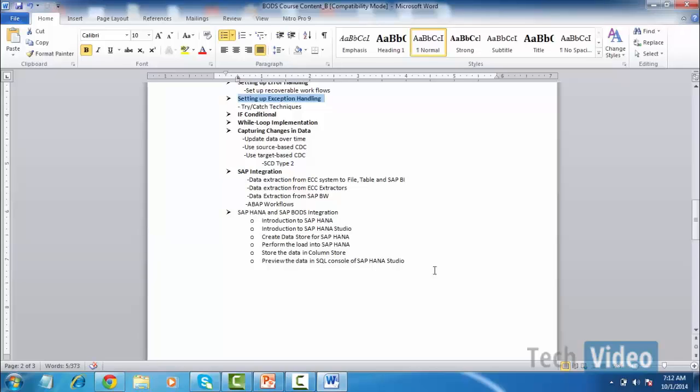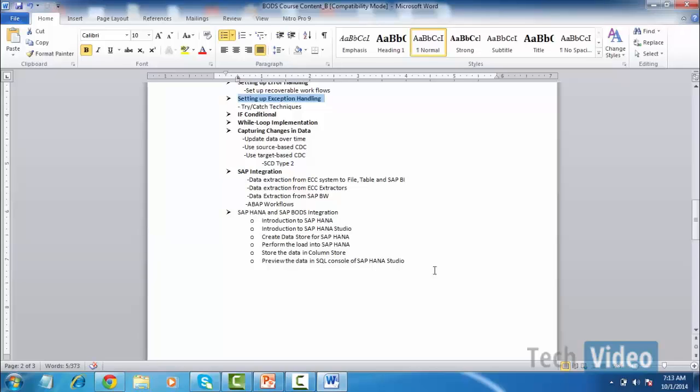Now, as an introduction, I will show you the implementation of slowly changing dimension 2 with the help of BODS. Just have a feel of it, but don't confuse yourself, because we are directly jumping onto the tool.